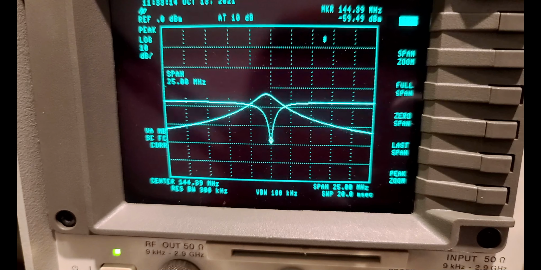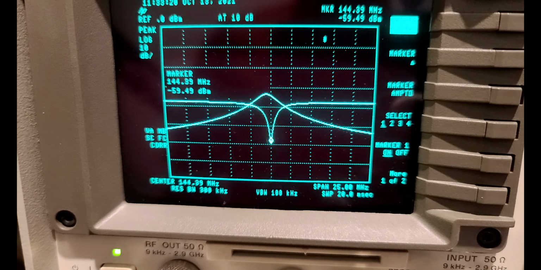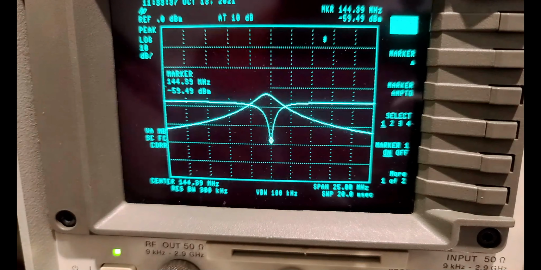Okay, that's fine. I hope this was useful, and I hope this was intriguing. And again, I'm no expert when it comes to duplexer tuning or cavity filter tuning, or even the use of a spectrum analyzer and tracking generator. I'm learning in this process, so this is definitely a learning thing for me.